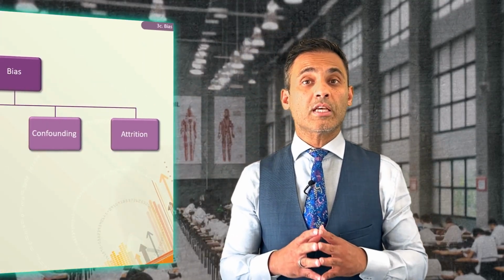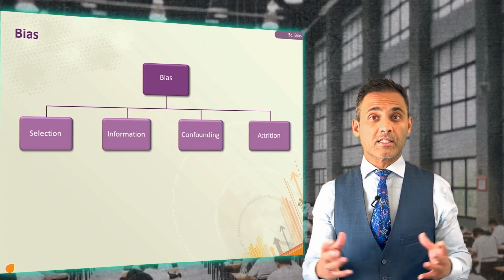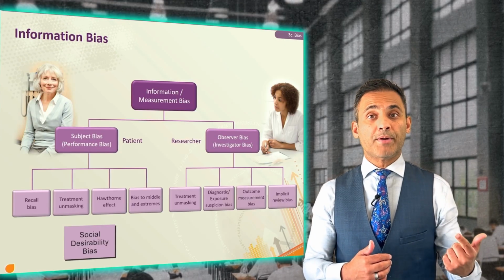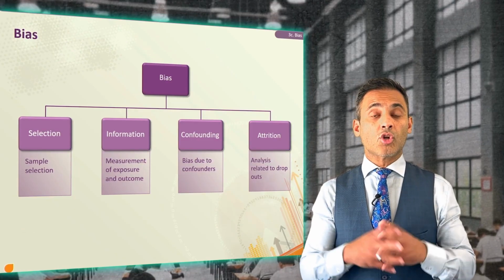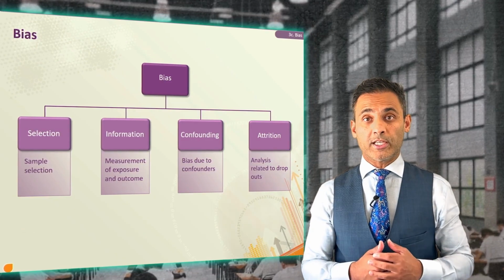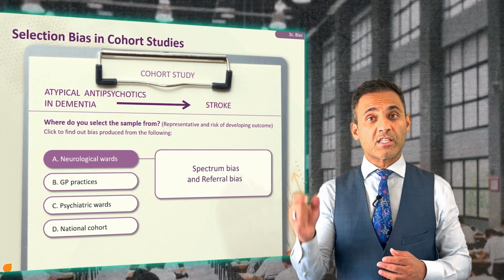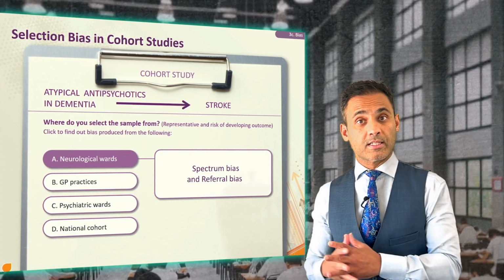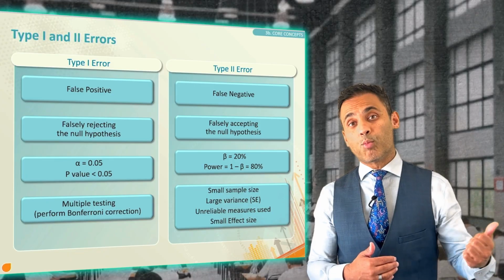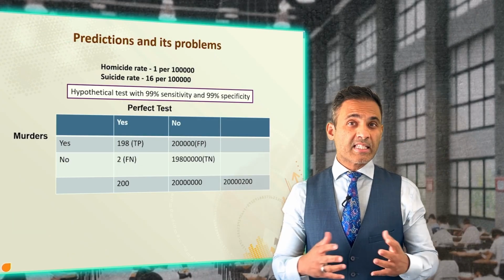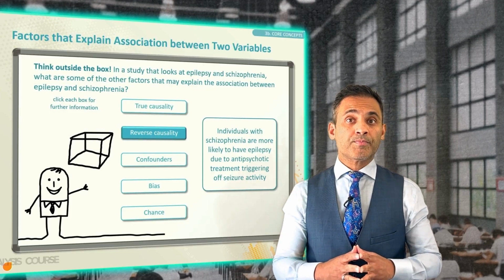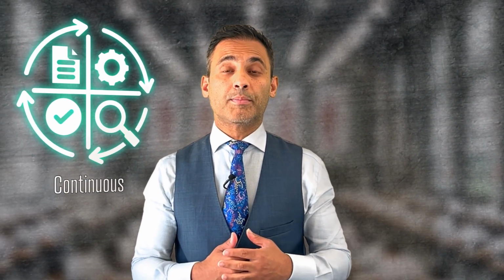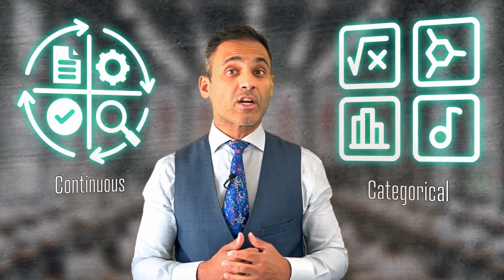It then asks you to look deeper into understanding different biases: selection bias, measurement bias, confounding bias, and attrition bias. Now, these biases do not occur in all studies uniformly. So therefore, we have to understand the specific biases involved in the different study designs. They further ask you about type 1 error and type 2 error. They examine your understanding of the application of statistical tests for 2 groups or multiple groups, more than 2 groups. Understanding which tests to apply for continuous data versus categorical data.